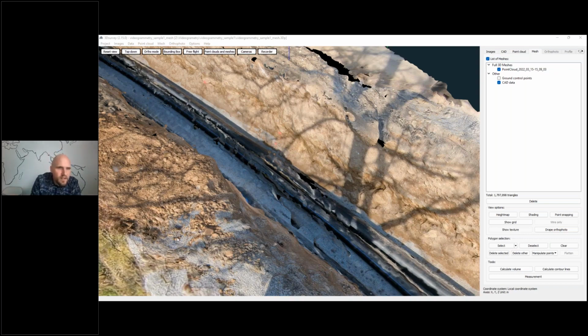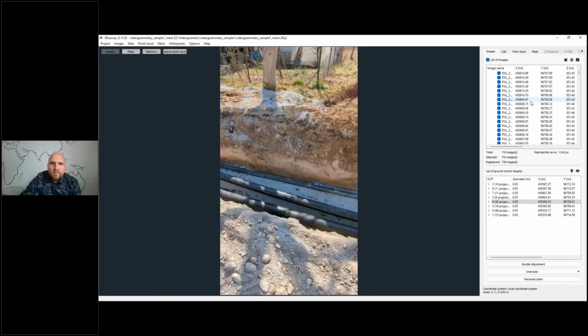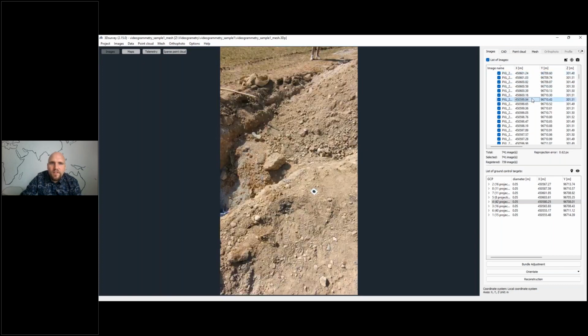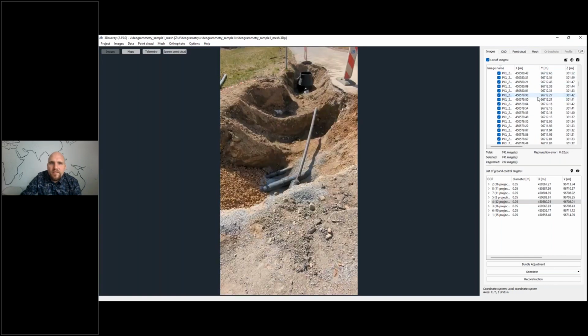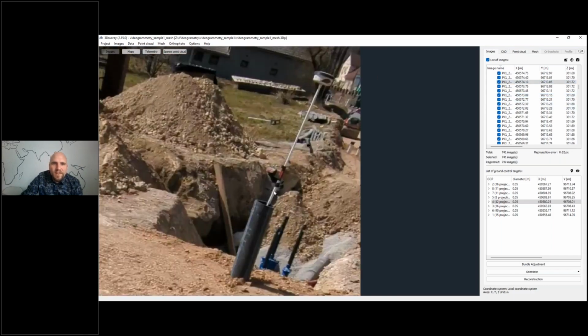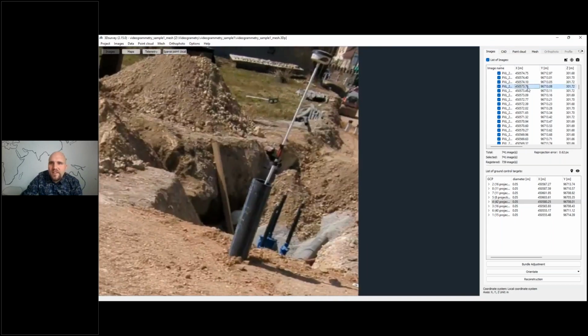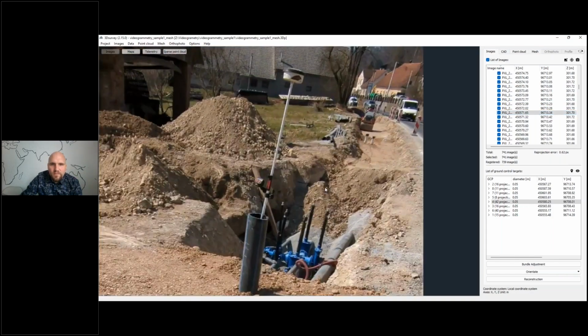Mr. Kinkel is asking, how do you measure the GCPs data for measurement in 3D project? Okay, in this project, we measured the ground control points using this kind of GPS device. Probably it will be visible in one of the photos. It should be around here somewhere. Here it is. So you can see how we parked it here. So this was the device that was used to measure the ground control points.